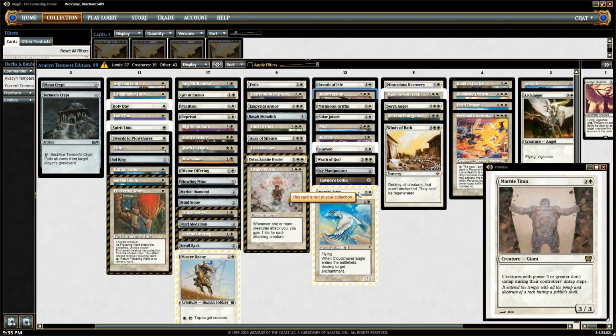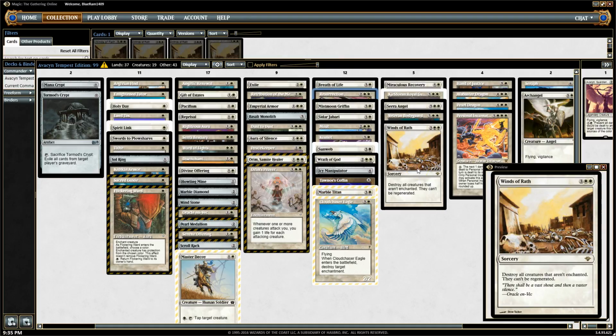So the 13th card that we have here, we have Lucky 13 here. Stupid Wasteland being expensive, could have made it 14. Winds of Wrath. With the slight increase in Aura theme, this could be a pretty good one-sided Wrath. It's 5 mana, destroy all creatures that aren't enchanted. They can't be regenerated. So we can go ahead and enchant Avacyn. Next turn, Winds of Wrath. Boom. Everything else but Avacyn is destroyed. Our investment is safe. We're good to go, fam.